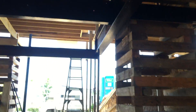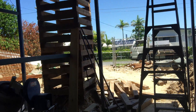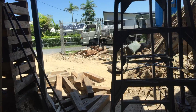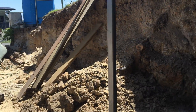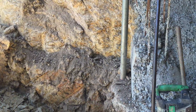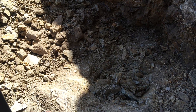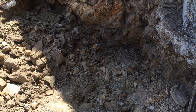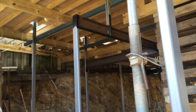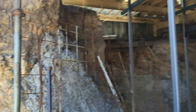Everything's got to come out by Saturday — it's all going to be gone and off site. It's 30 degrees in the shade according to the weather bureau. I'm stopping a little bit due to heat exhaustion as the sun slowly moves around to this hole, and I'm going to get the sun on me shortly. I'll take a video from upstairs again in a little while — catch you soon.